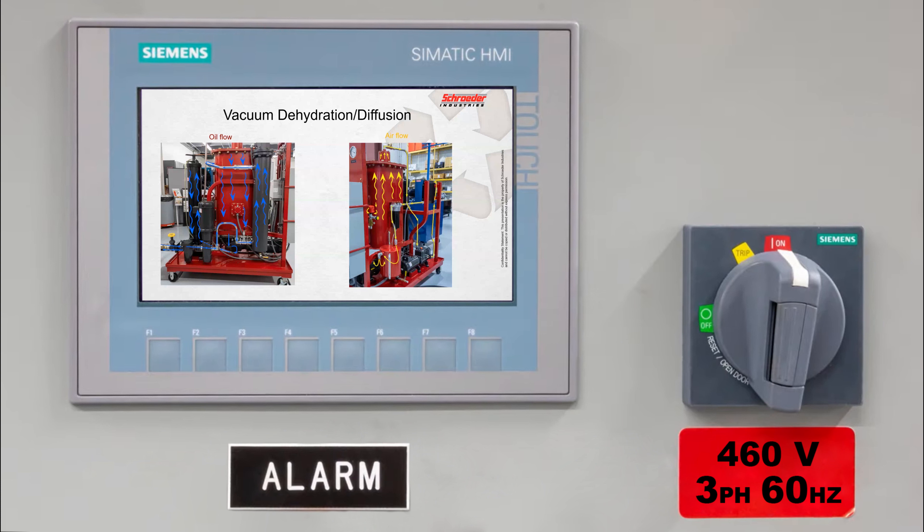Now the way our vacuum dehydrator principle works is our reaction chamber right here in the middle. Blue is the actual fluid. It's going through the heater first and it enters into the reaction chamber. We have a packed media in there that creates a surface area, thins that oil out, and we get an increased surface area. The oil interacts with the air that's in the reaction chamber. In the vacuum, it's actually expanded. When it goes into that chamber, when it's placed into a vacuum, it might expand four or five times. In that expansion, the air is drying out. That dry air gets in contact with that wet oil, absorbs most of the moisture that way through the air, and is expelled out.